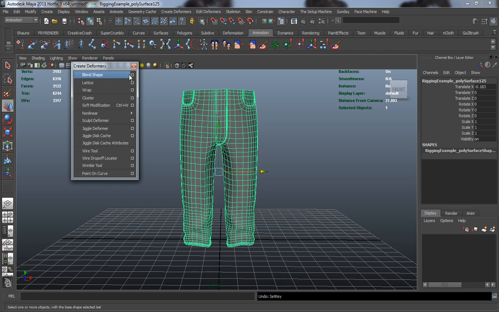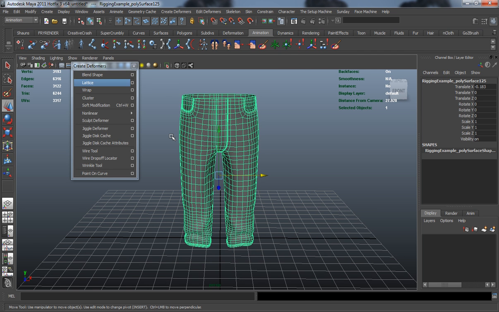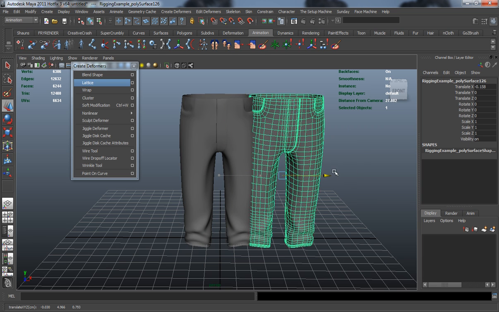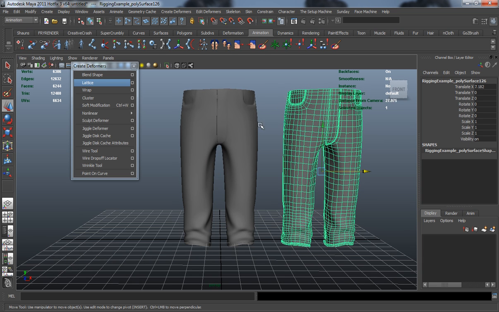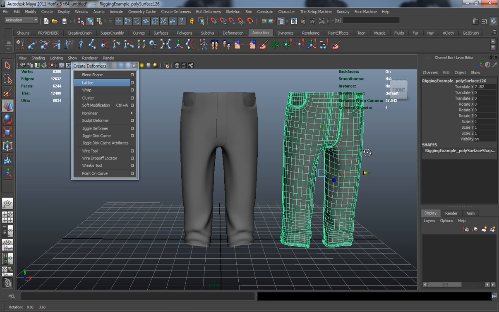So let's take a look at this, and I just want to duplicate my model here so I can create our blend shape. And it should be noted that whenever you duplicate something to make a blend shape inside of Maya, you don't want to freeze the transformations, center the pivot, or clear the history, simply because if you do that, you're going to get double transformations on your models whenever you are adding those blend shapes into the system.